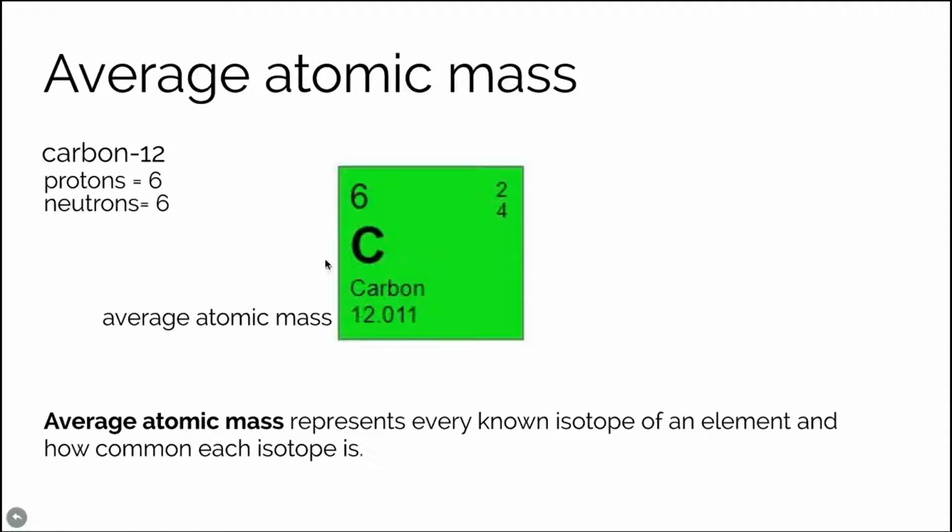So for carbon, there are 2 isotopes that happen naturally in nature. We have carbon 12 and carbon 13, and carbon 12 is actually a lot more common than carbon 13. So in every 100 atoms of carbon that you might have, 99 of those will be carbon 12, and just 1 of those will be carbon 13. And so there's just a small calculation. We won't get too into it, but it considers how common each of these isotopes is when calculating the average mass of every carbon atom.